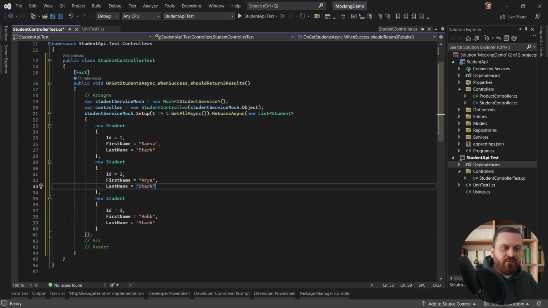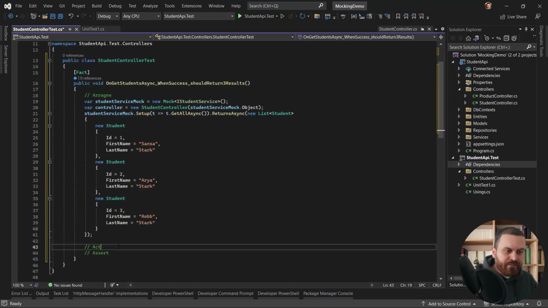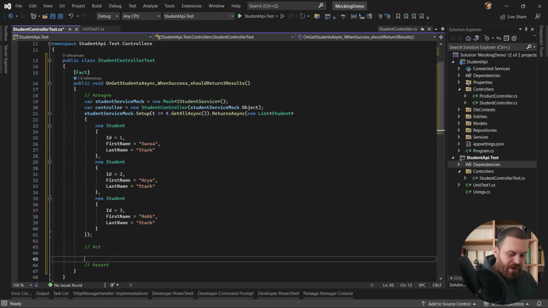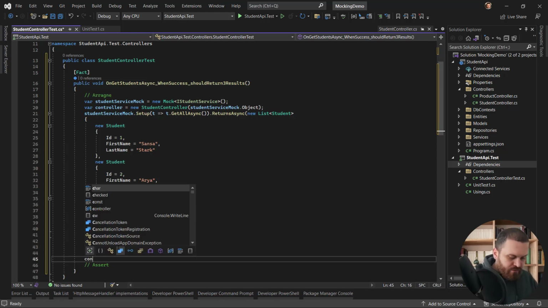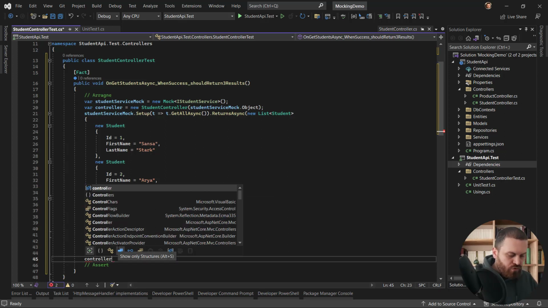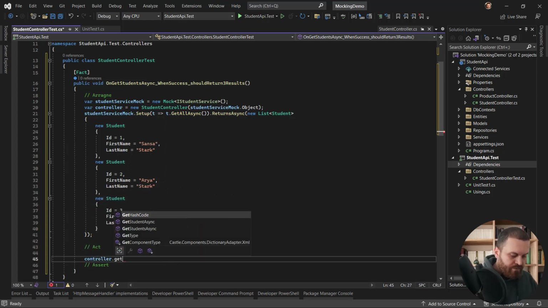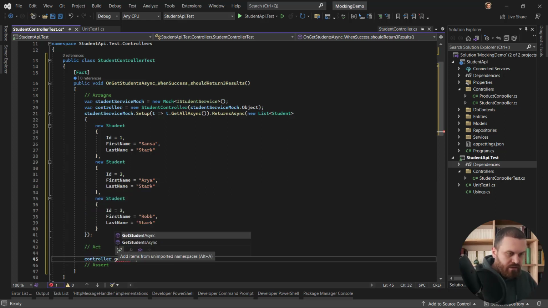Now we arranged everything. It is time to act. For acting, it means that I need to run the method that I want to test. And it is from controller dot GetStudentsAsync.